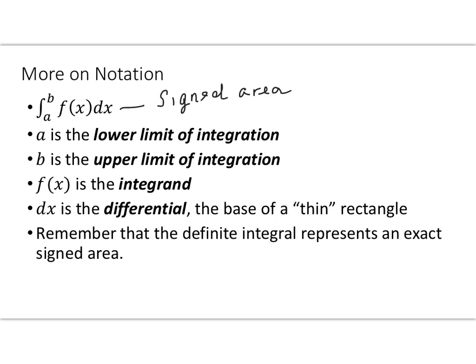The function that's giving the heights of these rectangles is called the integrand, and the dx here that you see is called the differential. You should think of that as representing a very small delta x. So you can think of the differential, dx, as sort of representing the base of some very, very thin rectangle. And finally, we always want to keep in mind that this definite integral represents an exact signed area. It's not merely an approximation, it's an exact answer.